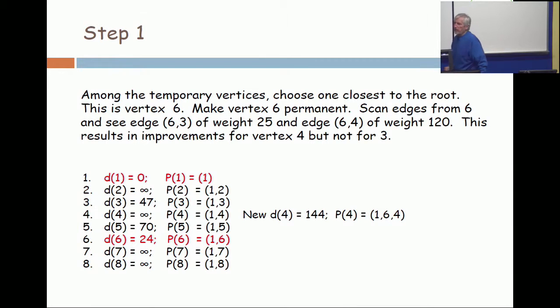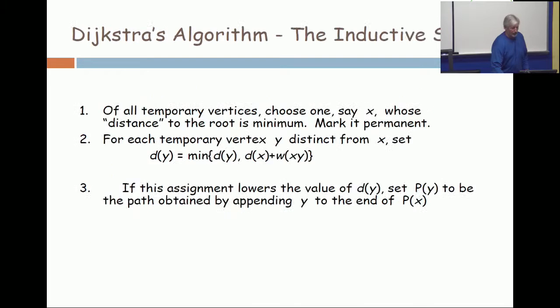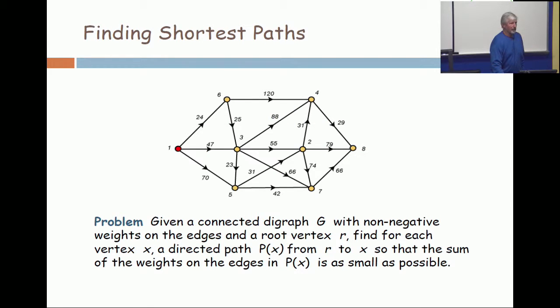The old 4 was infinite. You didn't know how to get there. Now you can get there because you can go to 6 at a cost of 24, and you can go from 6 to 4 at a cost of 120. Now that data is not on this slide. You have to have this picture in your hand. It works a lot better if you have this picture physically, if you print this page, so you can walk yourself through those next slides.